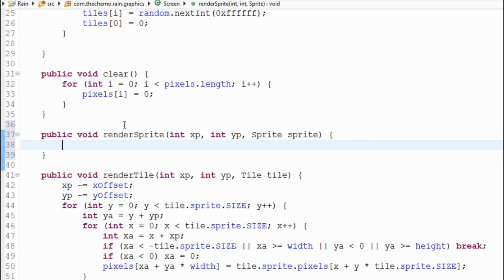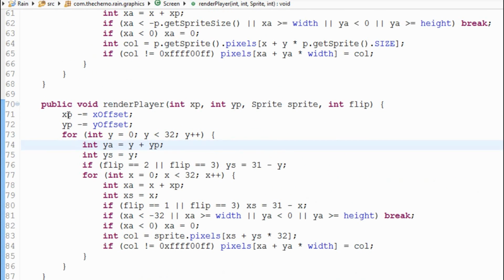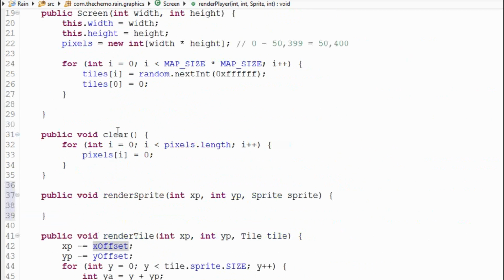Okay, so first of all, as per usual, we need to set our offsets, yeah? In every other render method, you see that we set our offset here by saying xp -= xOffset, and yp -= yOffset. We need to do the exact same thing here. And what that does, in case you guys don't know, is it basically offsets our rendering code. So essentially what happens is we render the sprite to the portion of the map that we see currently. In other words, if we want to render our sprite at a particular map coordinate, we obviously move the map around. That's when our player moves. The player doesn't really move, the map moves.